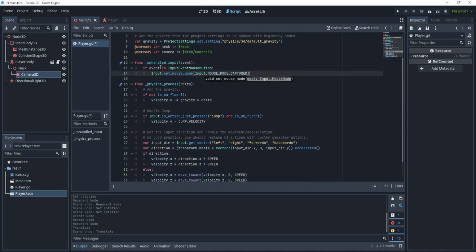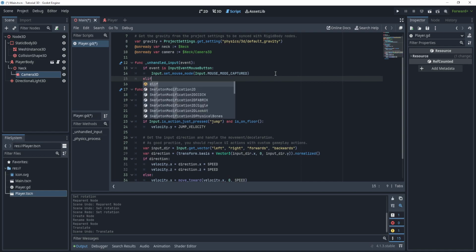So basically what this does is, if the mouse button is clicked inside the game window, it will hide the mouse cursor. When the game's played, if you click in the window, it will hide the cursor, so you don't see it, and it won't move out of the window when you're playing the game.